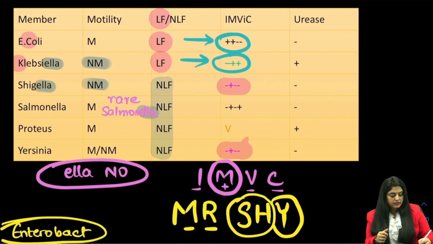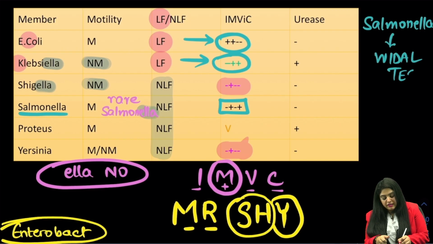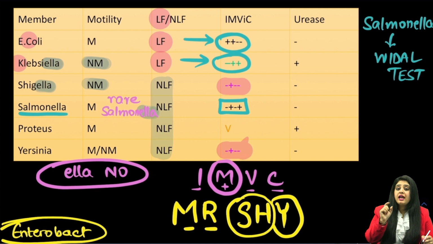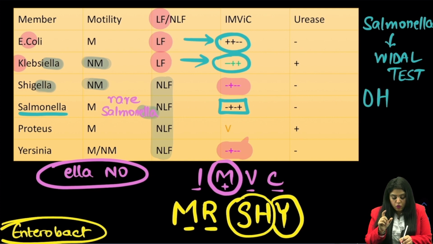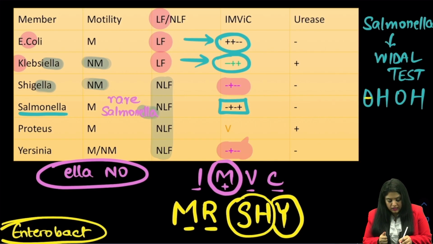Now what is the only thing that I'm left with? Salmonella. Salmonella is minus plus minus plus. How do I learn it? Because Salmonella के लिए I know there is a very famous testing called the typhoid fever wala testing, Vidal test. And in Vidal test, what antigens do you test? You test for OH. We always test for O antigen, H antigen, O antibody, H antibody, OH. बस उसी से याद कर लो. The IMVIC testing also. Salmonella के लिए O is अंडा. अंडा मतलब minus minus. And H looks like है. Definitely है. So plus plus.